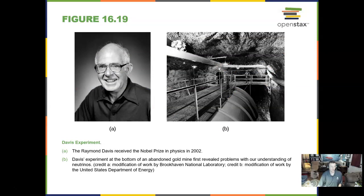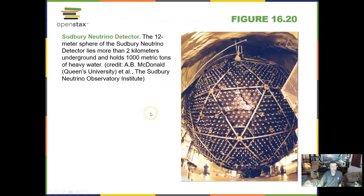One experiment called the Davis experiment won the Nobel Prize in Physics in 2002, and what this was to study the neutrinos. We can put neutrinos into chlorine, and I'll show you the next picture here. This is a neutrino detector, and so this sphere has all these imaging detectors on it. They look for flashes of light inside. When a neutrino hits that chlorine, it's going to make a photon of light and it flashes blue or green, and we see that with the detectors. Won the Nobel Prize in Physics.